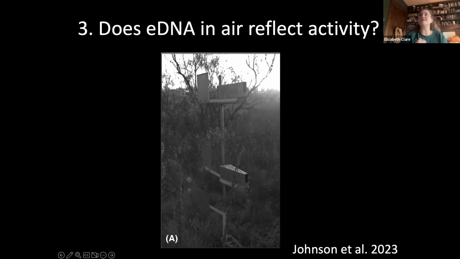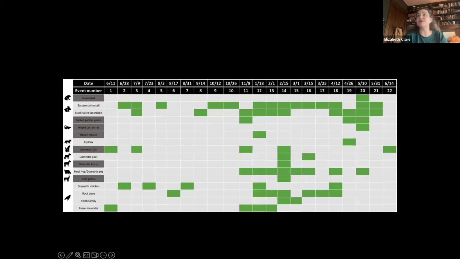So they have these wonderful little dust collectors. These are basically a metal tube with a fin on the back, and they will always turn into the wind and spin around. So the wind blows in and blows material into the little collectors. You come by every 2 weeks and you wash it out, and that material now becomes your biological sample. And we went looking for mammals and some birds. And this is sort of what we got.